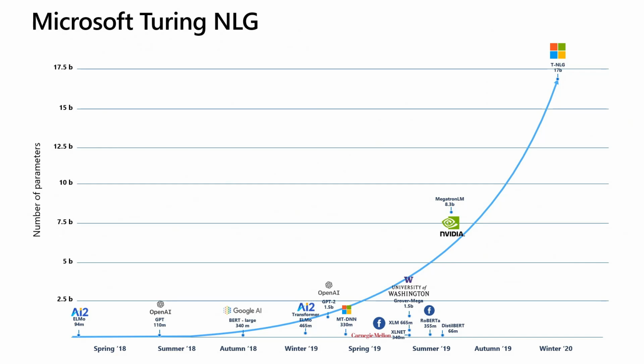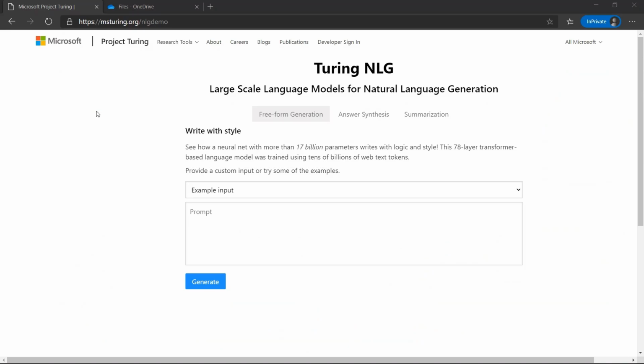So the question you might be having is, well, it's really big. What could it do? And across lots of different quality metrics, we saw this is state of the art. So I'm going to give you a quick demo of what this model can do. This is our Turing NLG demo site. And the way this model was trained is you give it a piece of text and it's trying to predict the rest of the text. So you can give it half a sentence and it finishes the sentence for you, or you can give it a couple sentences and then it finishes the paragraph, or it tells a story and so on. So we're going to try some open-ended things and see how it does.